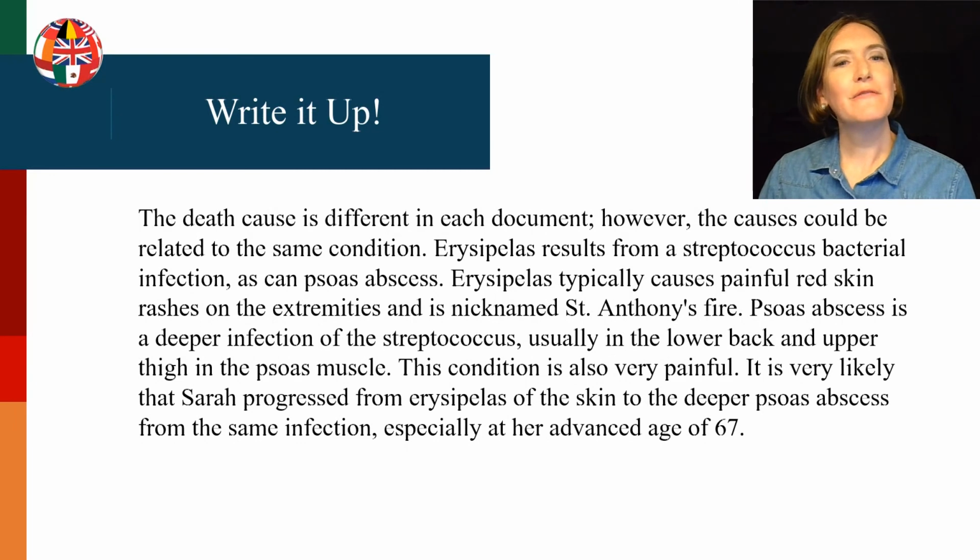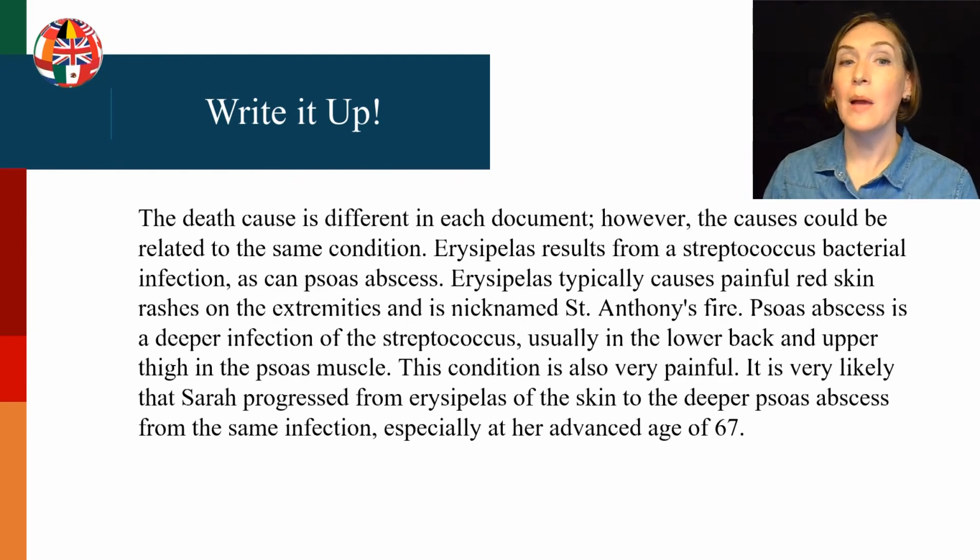The death cause is different in each document. However, the causes could be related to the same condition. Erysipelas results from a streptococcus bacterial infection, as can psoas abscess. Erysipelas typically causes painful red skin rashes on the extremities and is called St. Anthony's fire. Psoas abscess is a deeper infection of the streptococcus, usually in the lower back and upper thigh in the psoas muscle. This condition is also very painful. It is very likely that Sarah progressed from erysipelas of the skin to the deeper psoas abscess from the same infection, especially at her advanced age of 67.